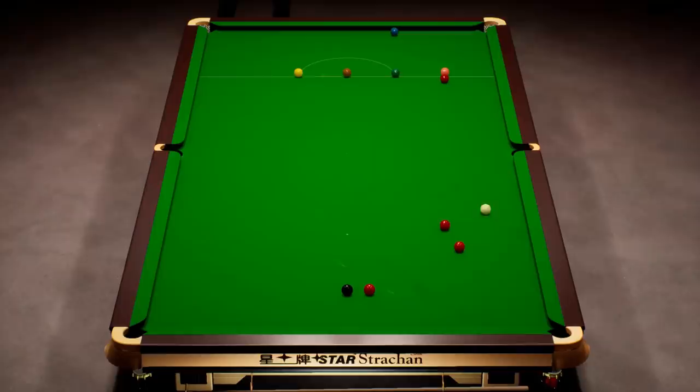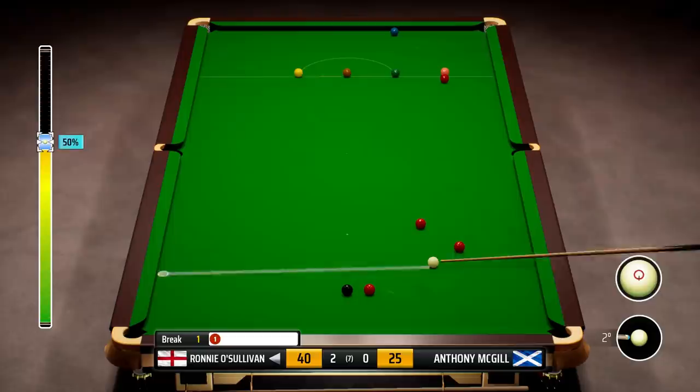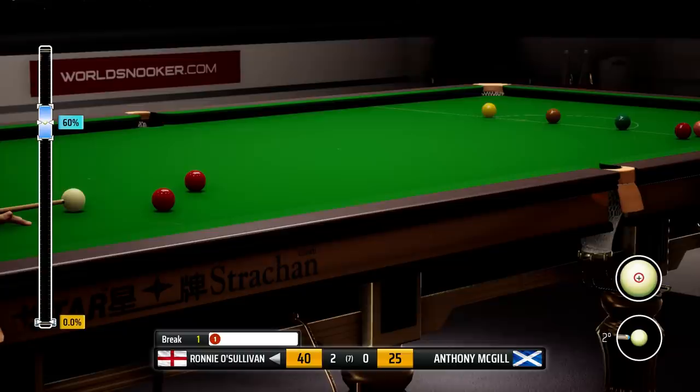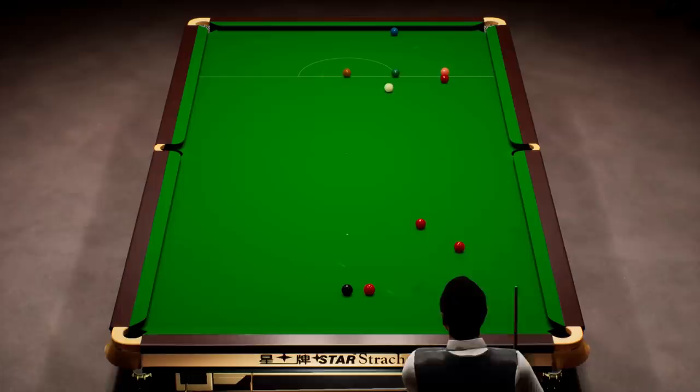Another good long pot from us. One red we could really leave was the one we were playing. Didn't quite get on the black as we intended, so it'll have to be the long yellow. Taking this yellow on. What a fabulous pot that is. It wobbles in. Any harder and that wouldn't have dropped. But because we hit it thick, we didn't quite get the cue ball where we wanted.